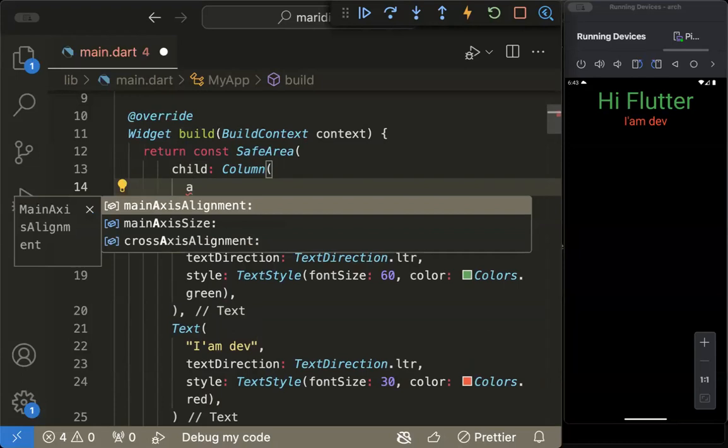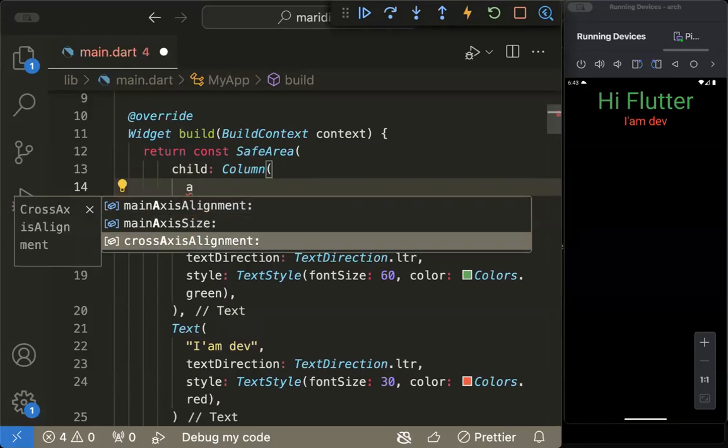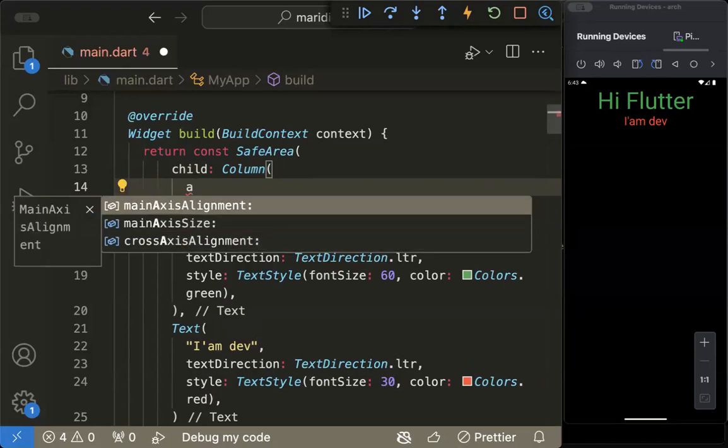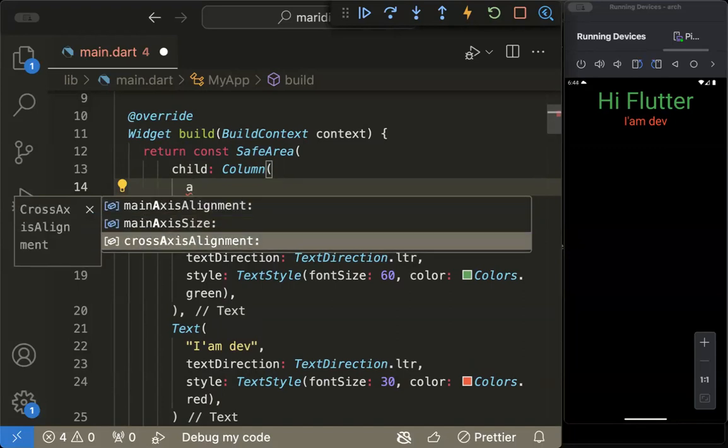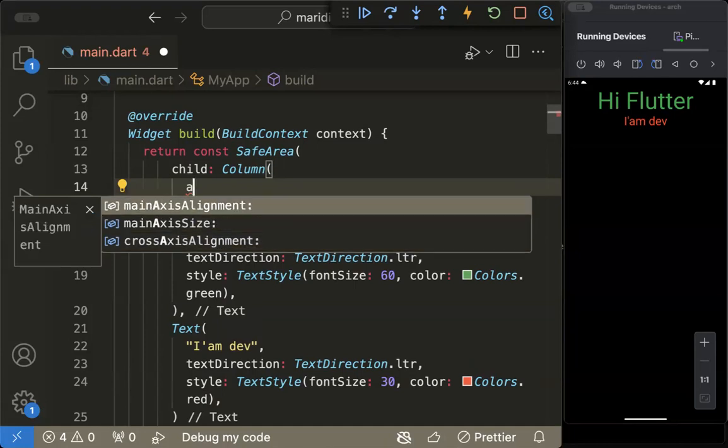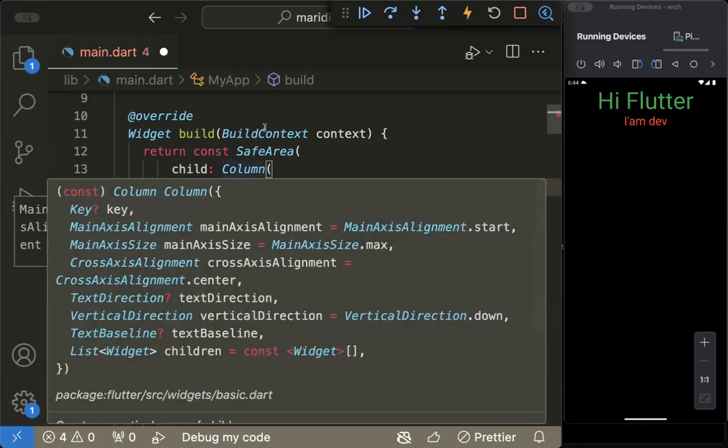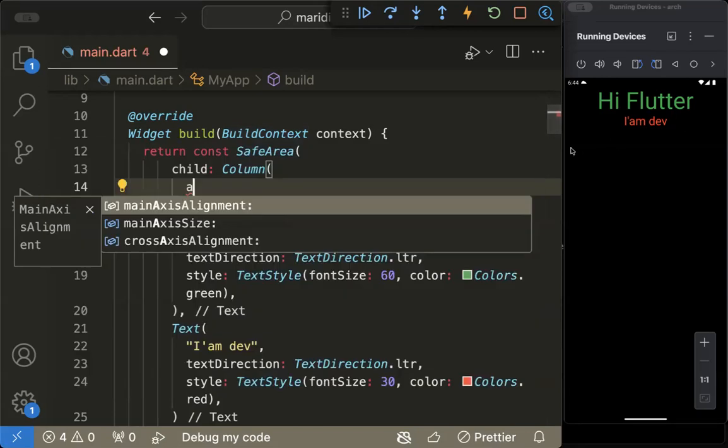I can use main axis alignment and cross axis alignment, which change the alignment. The main axis is the main axis of the widget we are using, so if it is a column, the main axis will be the column, and the cross axis will be the row.